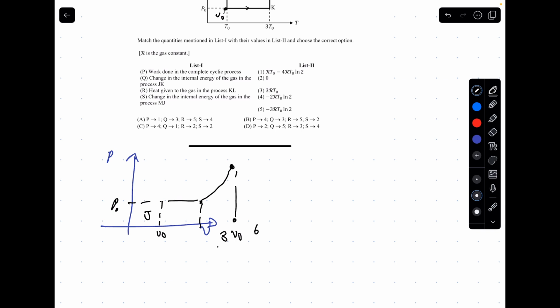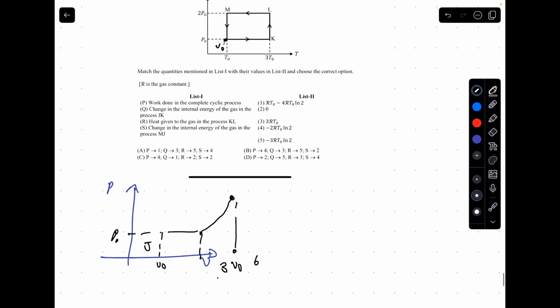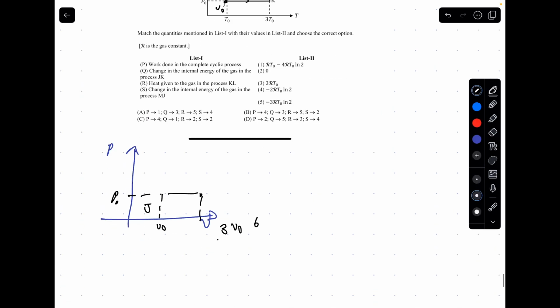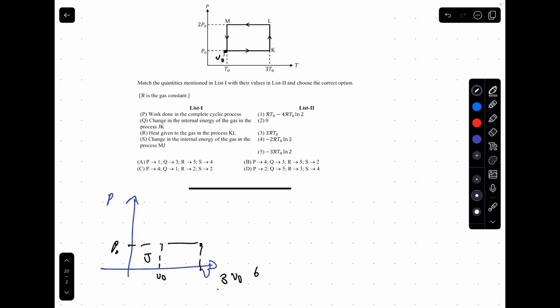Sorry, here I have made a bit of a mistake. What is happening is that we are increasing the pressure and the temperature is constant. So then PV will be constant, so the value will be something like this. Here the volume will become half of that. So that will be 1.5 V naught, and the pressure will become 2 times, 2P naught.